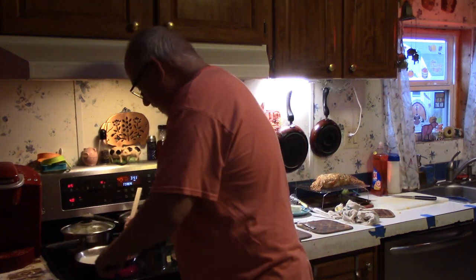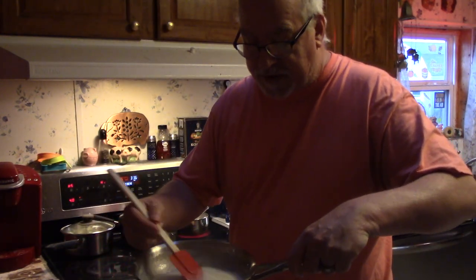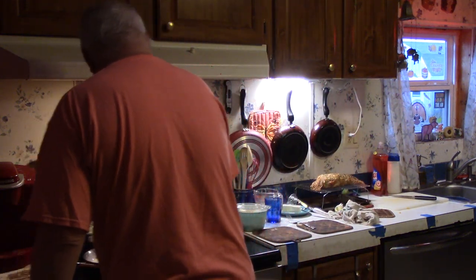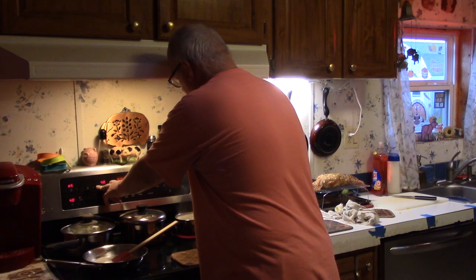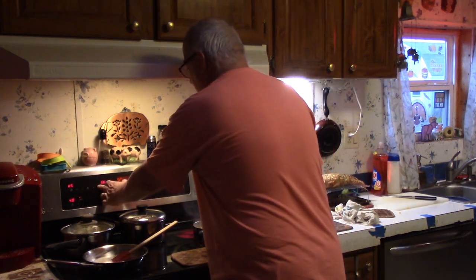Okay. You see the color? See the consistency? It's still too thin. You keep it on the heat, let it cook. Okay, now our gravy is up to a boil. We can actually turn that down. I'm going to turn it down to 1 because I don't want it boiling over. If it starts to boil over, just pull it off the heat. Don't panic.